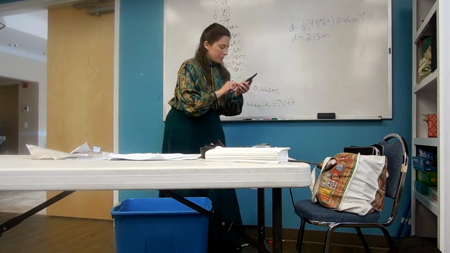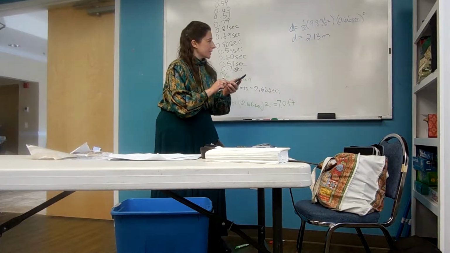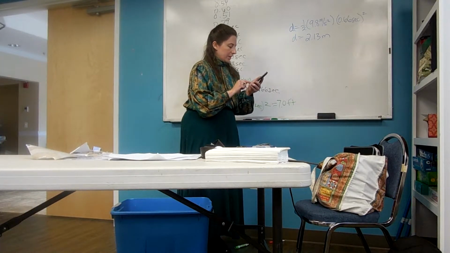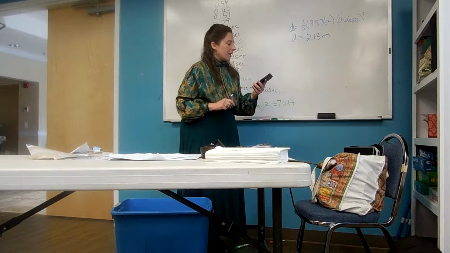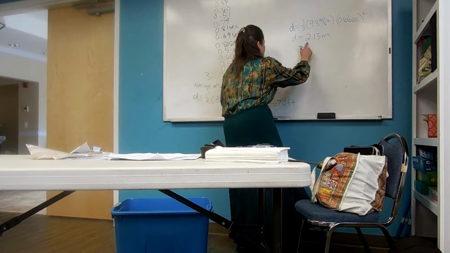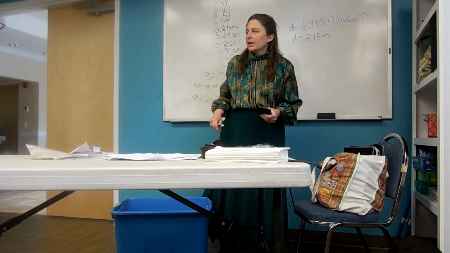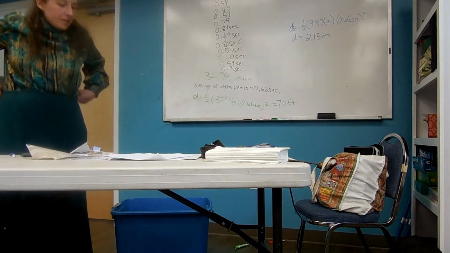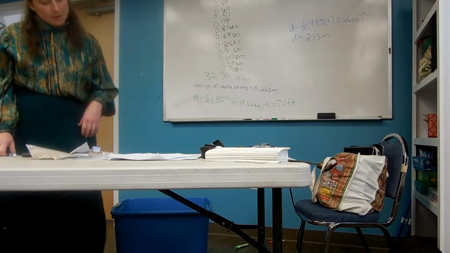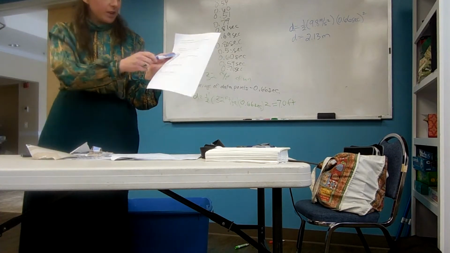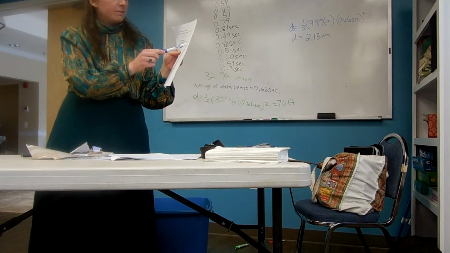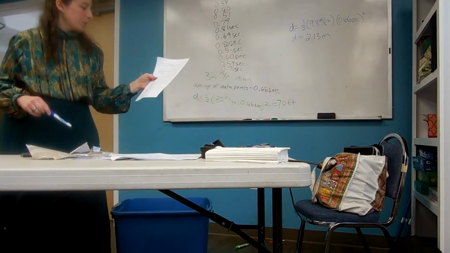Okay, so let's type it in. 0.66 times 0.66, we did the same thing, times 9.8. Yeah, I get 2.13. Anyone else want to try? 2.13 meters? Okay, so in meters right here, we get 2.13 meters. In feet, we get 7.0 feet.